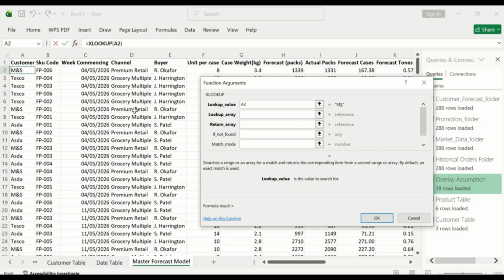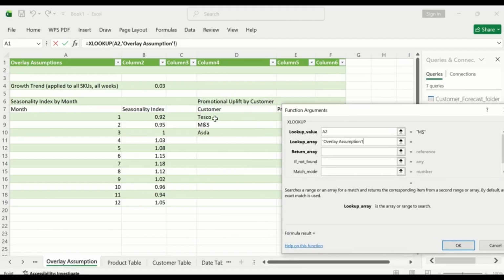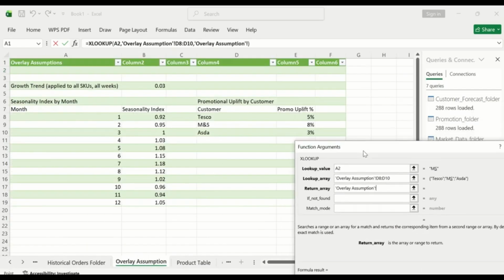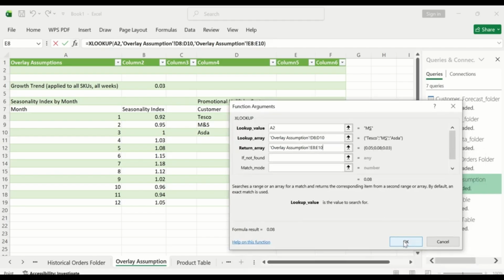And then for this one we're going to use the assumption, this is our lookup array, and then our return array is this, the promo uplift, and then we click on OK.